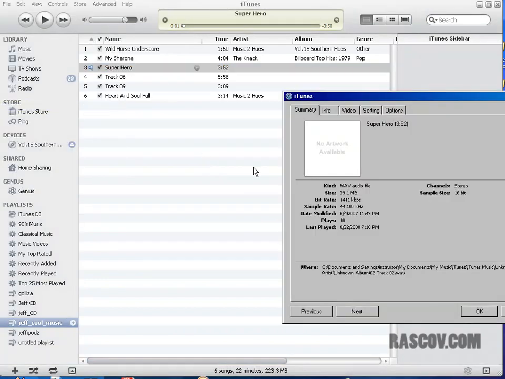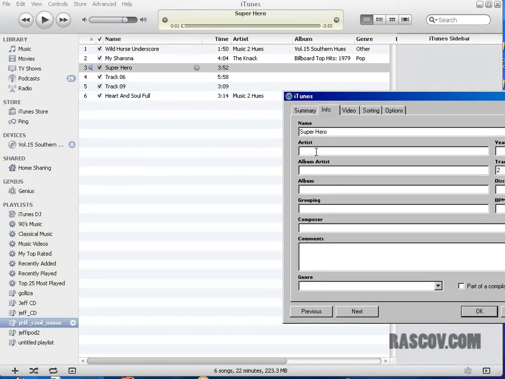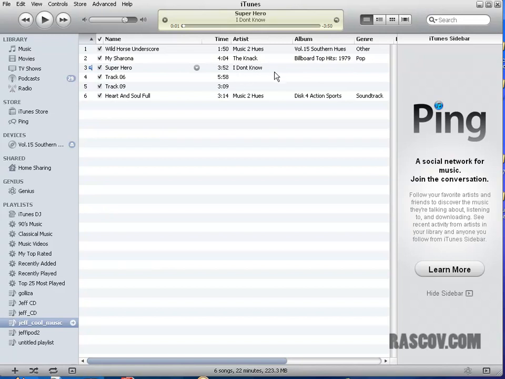Go under File, Get Info. You can put all the information in there. Artist, I don't know. I wouldn't put an apostrophe in a name. I don't know if it matters there. So you can put information in for each and every one of these information pieces here.